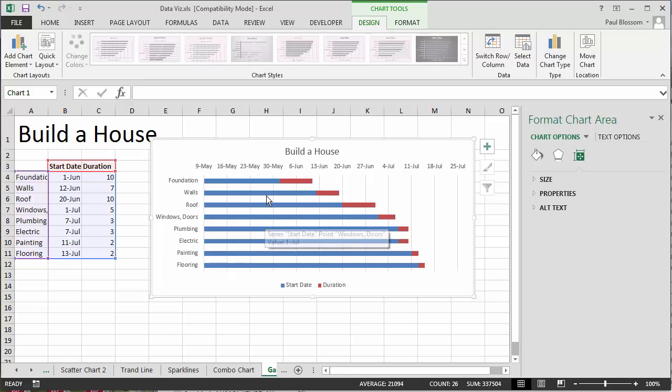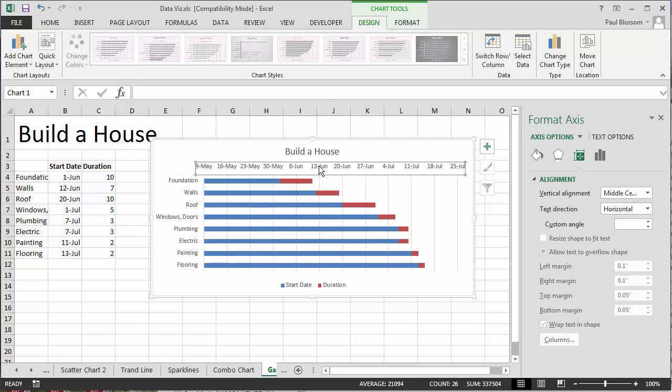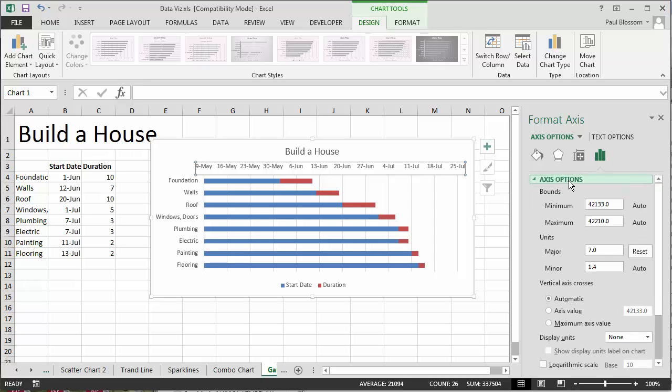There's 2 more things I want to do. First is I'd like to move the start date for the whole thing over to June 1st. And so I click back on here on the axis options for the chart. And there we go. What I really need is that, because we use the date serial number on the bounds here, what I really need to do is figure out what the date serial is for June 1st.